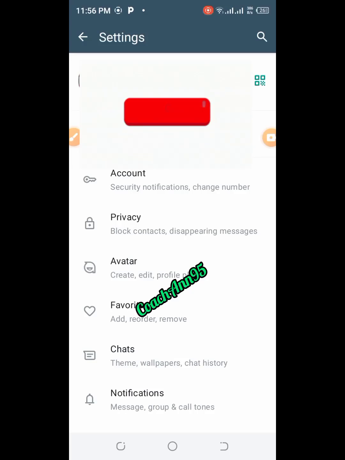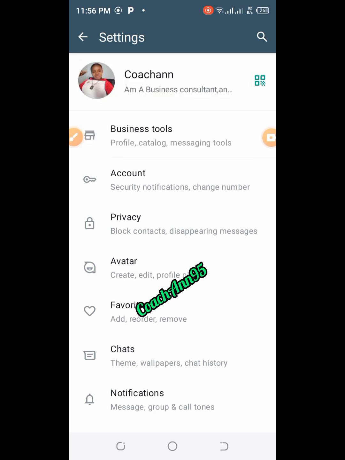Hello guys, so today I want to teach us how to put two-step verification on your WhatsApp. I don't know why you people will register WhatsApp and leave it open, and it will be prone to hackers. Like, they will now hack your phone number, hack your WhatsApp, and be messaging your friends and family members. That's too risky. Why don't you add two-step verification, or two-step authentication, any of them, to your WhatsApp and even Facebook and all your social media handles?